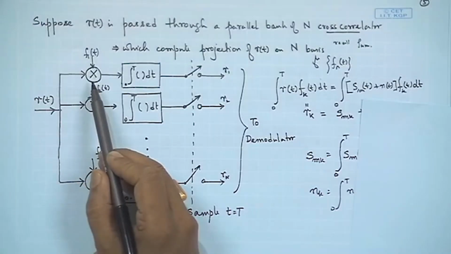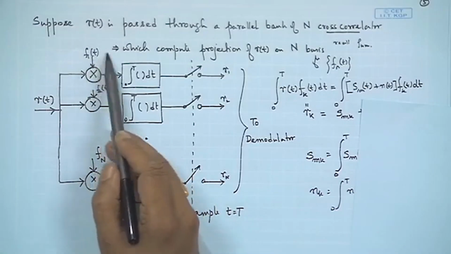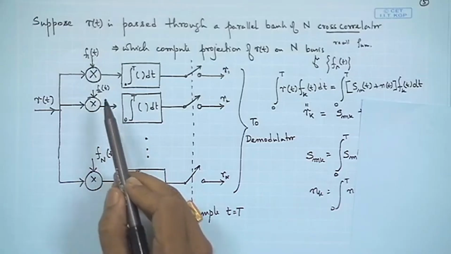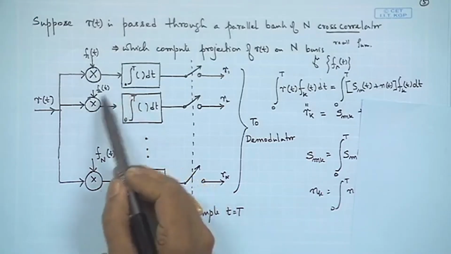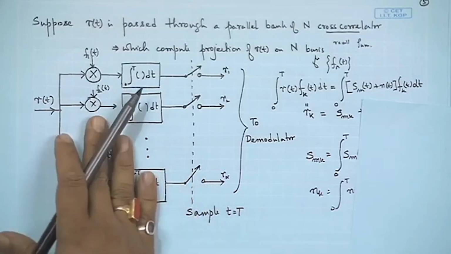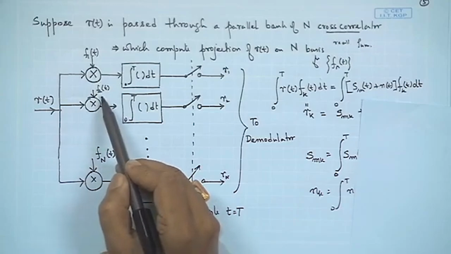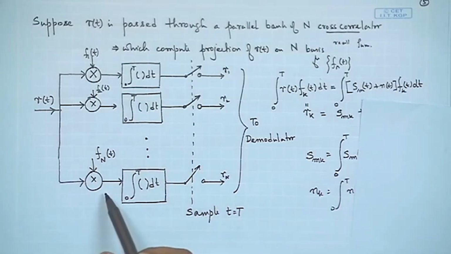When you realize this in circuit, the architecture could be realized in many different ways, depending upon the optimization of implementation. But what it basically tells us is that you receive a signal, and you need a multiplier. Multipliers are there in demodulators. So what you have here is, let us say, cos 2 pi f c t, or cos 2 pi f c plus another frequency maybe, or this may be sine if there are two dimensions, cos and sine, nothing else over here. If it is M-ary FSK, it is e to the power of j 2 pi 1 delta f t, this one is e to the power of j 2 pi times 2 delta f t, and so on and so forth.